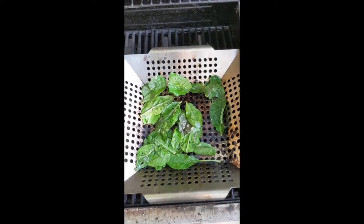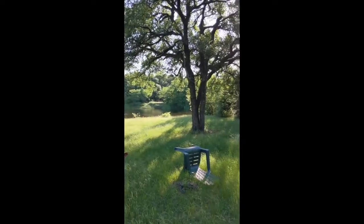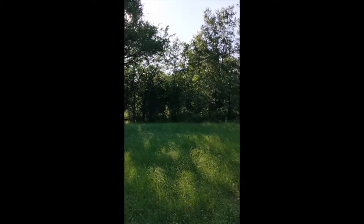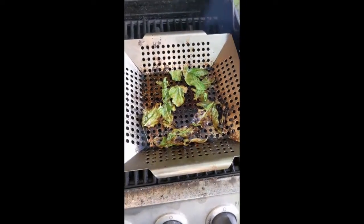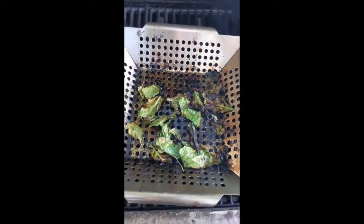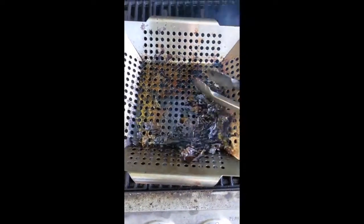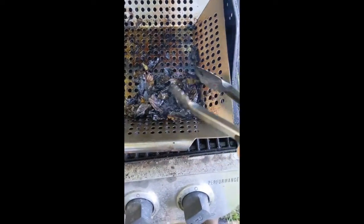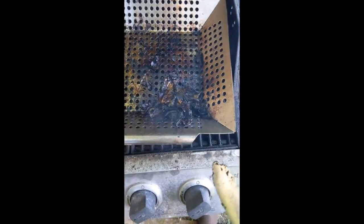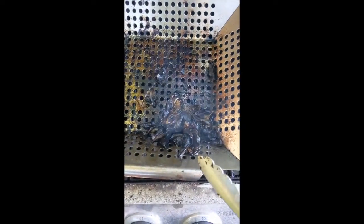We'll let them sit and keep on cooking. Been cooking for a few minutes. You can see exactly what we want happening — they're starting to turn black. That's not black enough; we want them burned, so let the burning continue. Now we're getting down to it. You can see pretty much everything is black, nice and crispy. I think we're going to call it right here. We're going to take it inside, turn the fire off, finish doctoring it up, and plate it up for dinner.